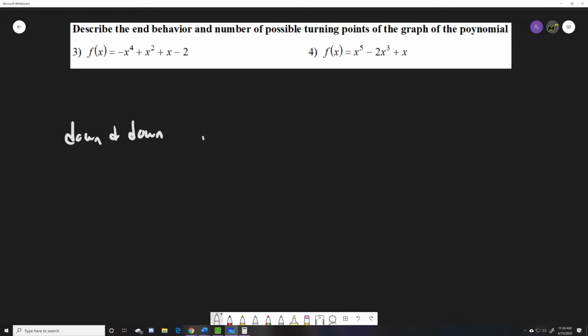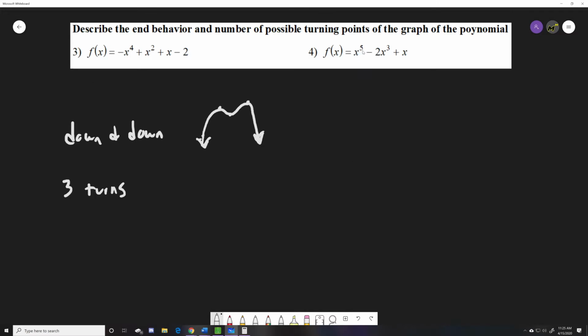And so, in the graph, you could have a couple squigglies, but at the end of the day, on the left side it's falling down, and on the right side it is falling down. There are a couple different ways to write this, however one of the most simple ways is just saying, hey, it's down on the left, down on the right. And the number of turning points, well, you just take your highest degree and subtract 1. So it'd be a maximum possible number of 3 turning points. With a little illustration here, you have 1 turn, 2 turns, and then a 3rd turn. And it would have down and down for the directions. And that's just a sketch, not an accurate graph.